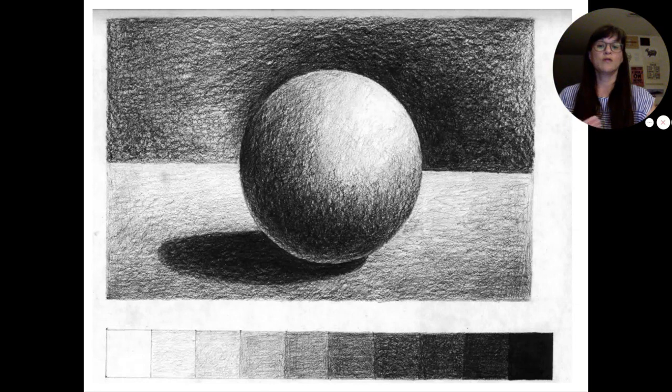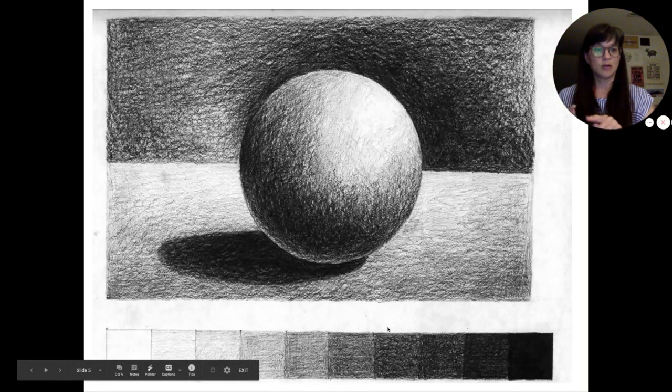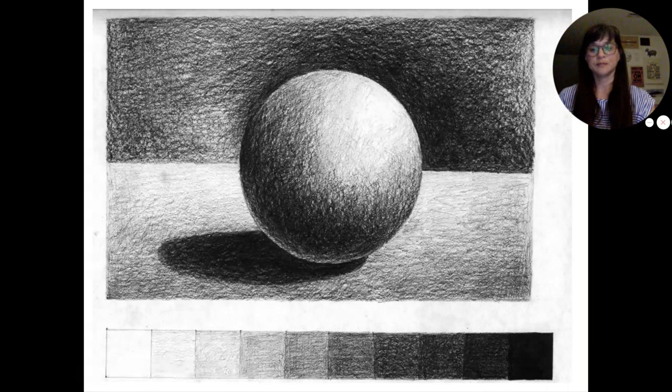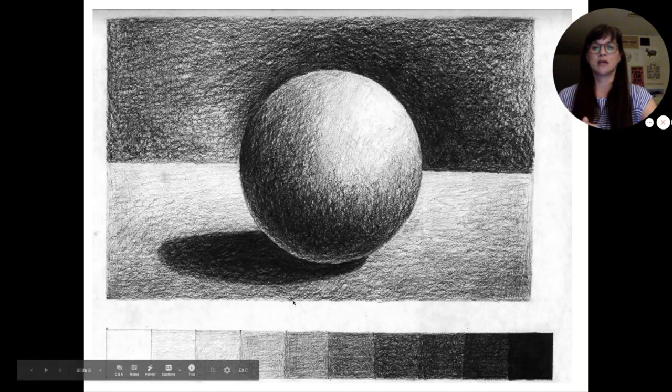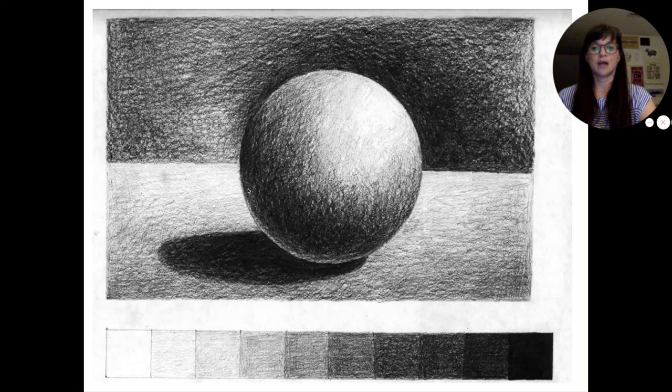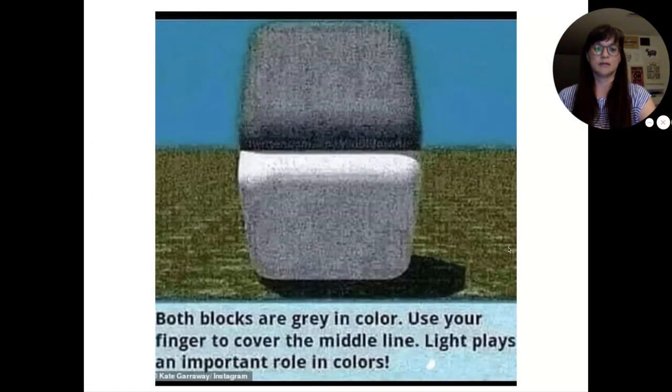Now remember, we're moving away from line drawings, and we're really looking at tonal values in a way that we want to use different tones to create the shapes that we're seeing. So you don't want to see an outline defining the edge of this sphere. Think about how you can define edges of the shapes that you're drawing by tonal values, solid areas of one of these tones from your value scale, rather than the outlines that we've been working on so far. Along the same lines, notice that the darkness of the shadow here on the shadow part of the sphere can be emphasized by the lightness of the surface that it's sitting on.